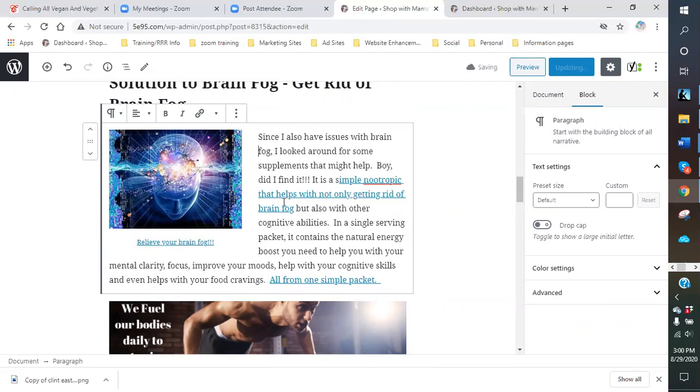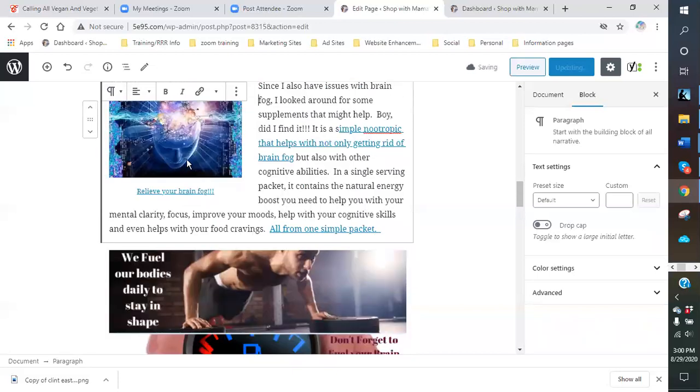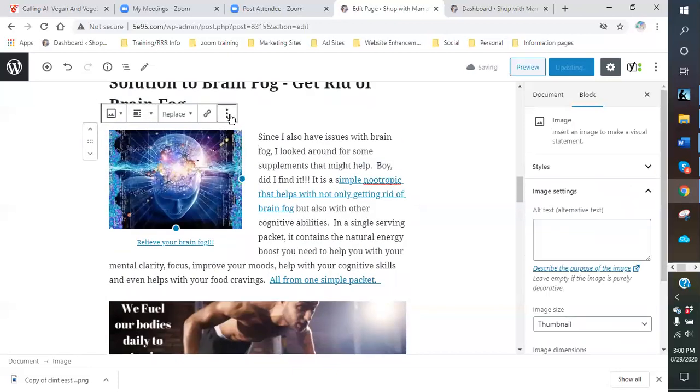I get it. It's relating it to your content. Exactly. So that you don't just have a picture out there and people are going, what does that have to do with anything? What does that image represent? So your caption basically explains your image if you don't have a meme. Make sense?